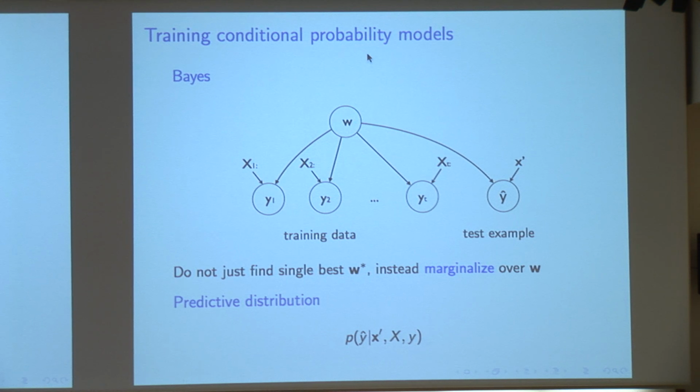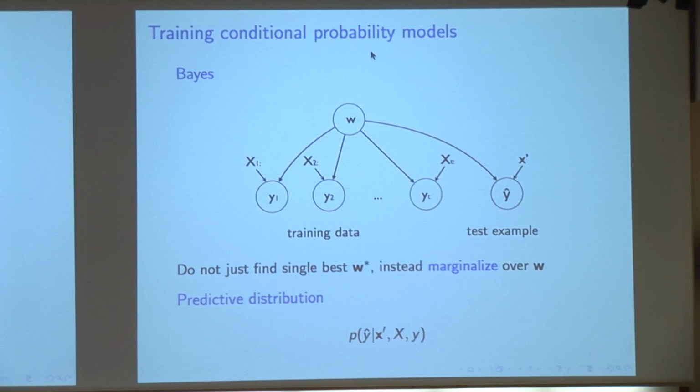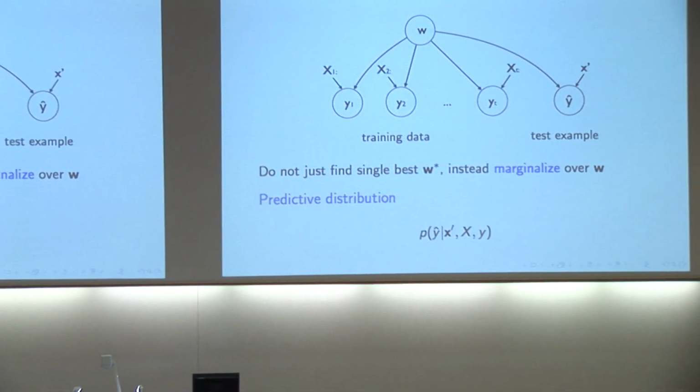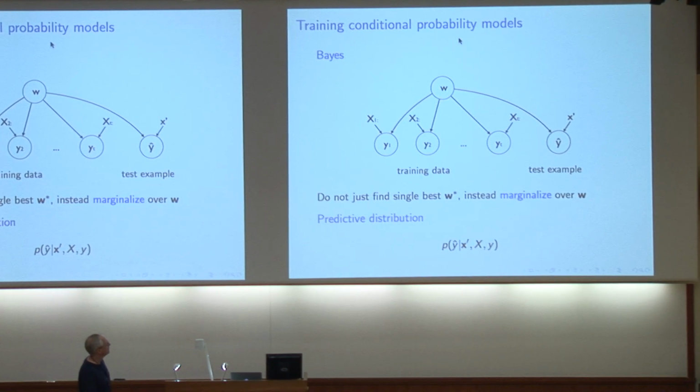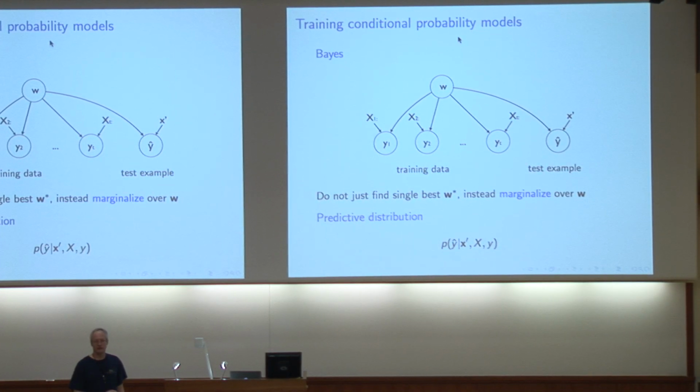So here's a generative model that kind of depicts the setting we're in. We have nature generating some choice of model. Given the model, the data is conditionally independent. Now we're just doing conditional modeling here, so we're not actually modeling anything about the generative process behind the inputs. You could add that if you wish, but I would claim this is more flexible, okay? So we get our training data generated conditionally independently given nature, and then we get a test example, some new independent observation, conditioned on the model, given some output. Okay, so there's various implicit independence assumptions I'm making here. Anyway, so we get a test prediction.